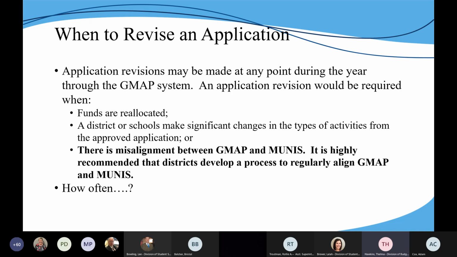If you have funds budgeted in personnel, and we know personnel is one where at some point you have positions that are vacant, and you have an excess amount of funds that you're not going to spend, you will need to move that maybe down to travel or supplies. We always say use your best judgment.